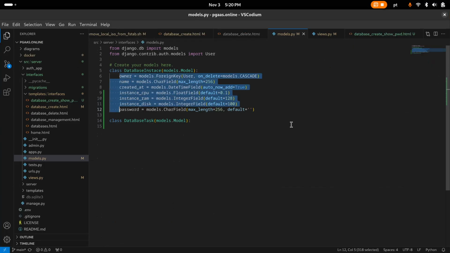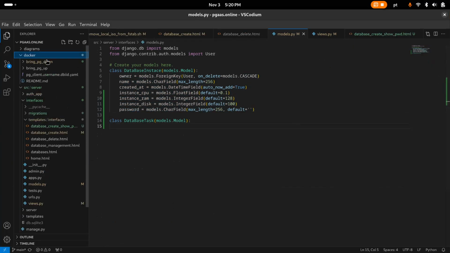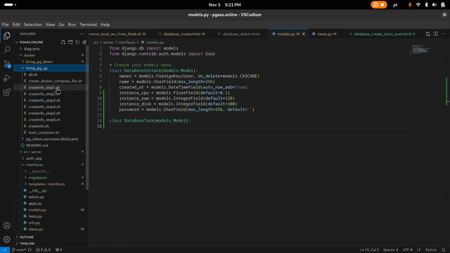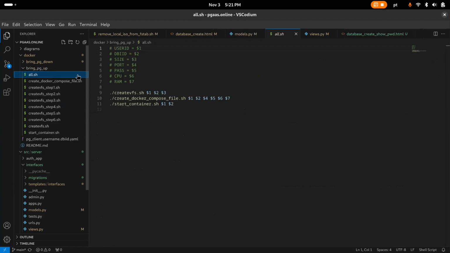Basically, on create, I need to bring up. So in all, I need to create a virtual file system.